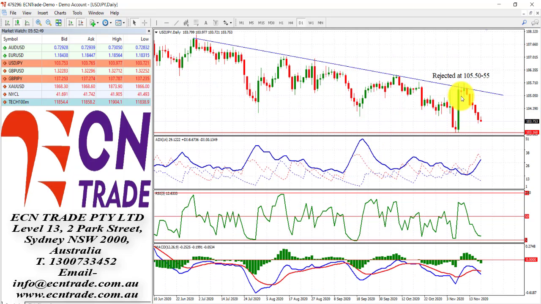Dollar yen has fallen further since the rejection of 105.50-55 and crushes the level of 104.20 and now reaches upon the level of 103.60-65. I do anticipate there is a little bit more weakness as the trend is still strong. The ADX is still climbing, and also the RSI is married up to the MACD and therefore look towards the 103.13-15 area and therefore could see a rebound.